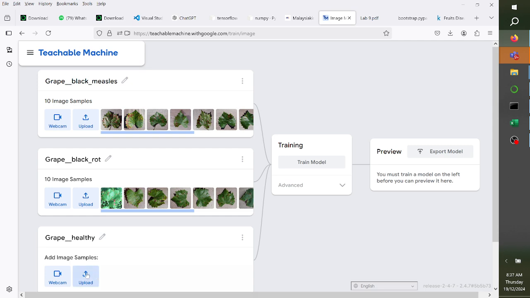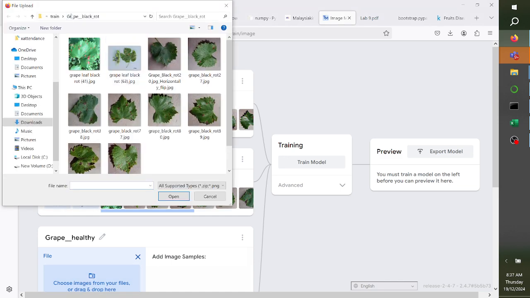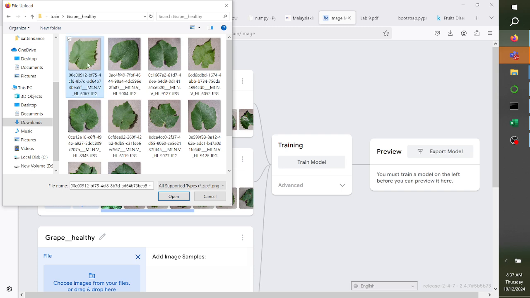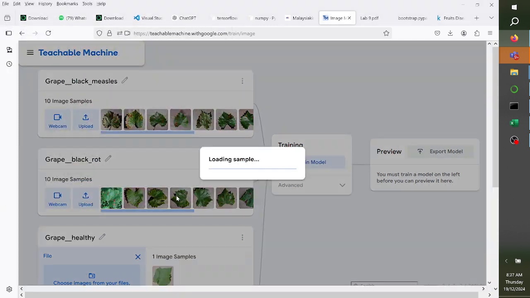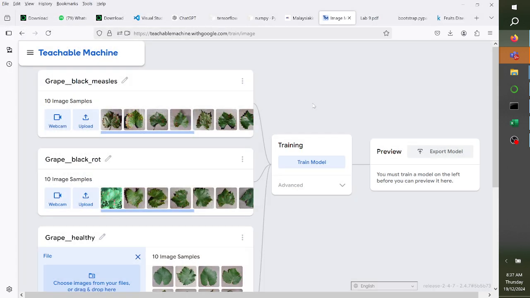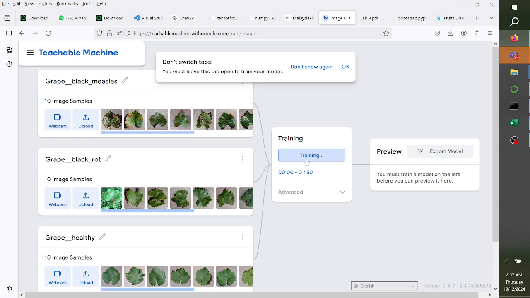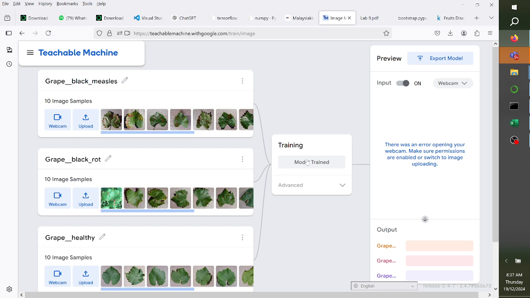Okay, the last one, grab healthy. Okay, now it's time to do the training. Okay, so it will take some time, of course it will require a very good internet connection. Okay, so the model has been trained.